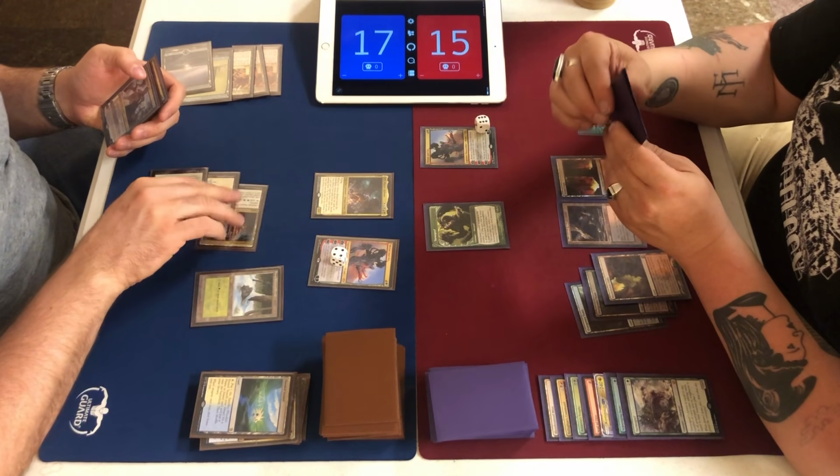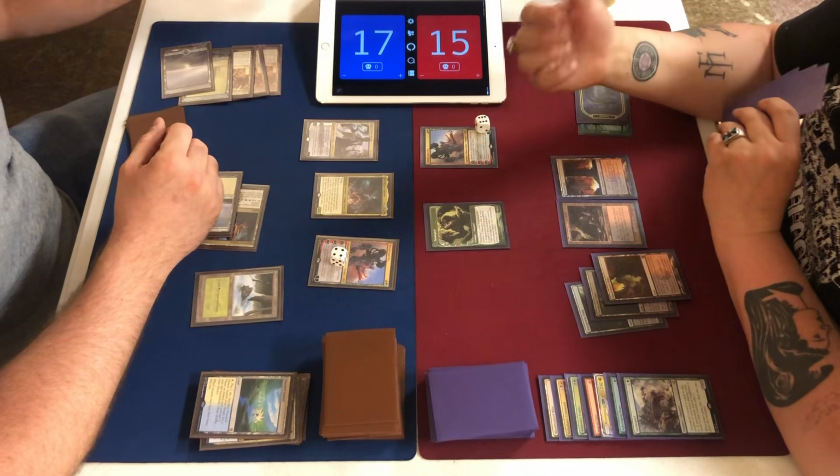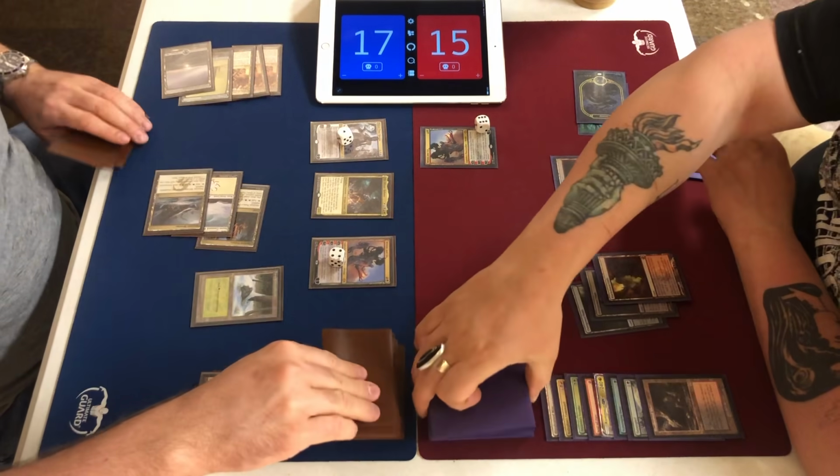So I think I'm just going to go with a Time Raveler here. I'm going to unsummon your Goyf. Sure. And I'm going to draw a card. I'm gonna pop this. Get it.